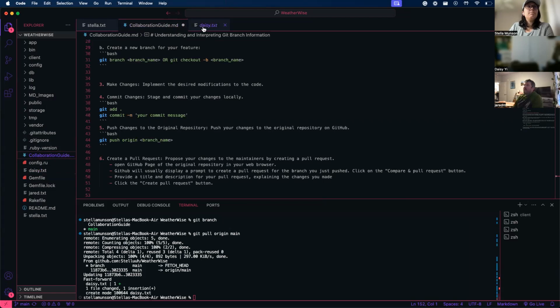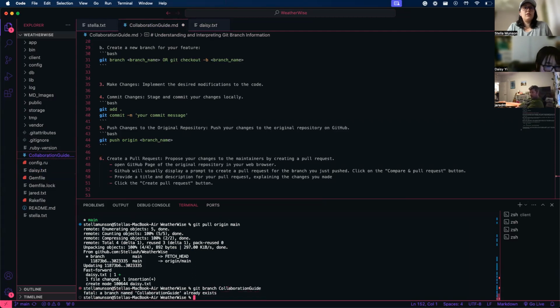So the flow was that Daisy pushed it, and then you accepted the pull request in GitHub, correct? Yep. And then you merged it, and then you went to here to make sure you're up to date, and you pull origin. Yeah. Okay. So it's important before you even push. Like say I had, do I have another branch? Yeah, so I have another feature branch, collaboration guide, that I was working on.